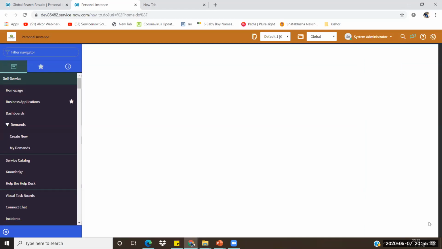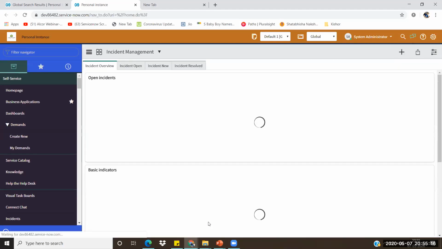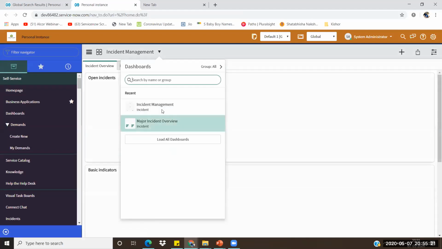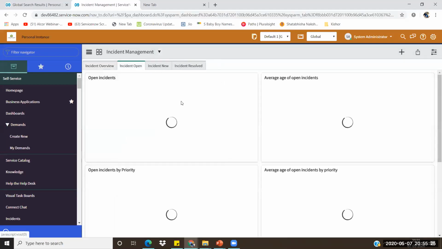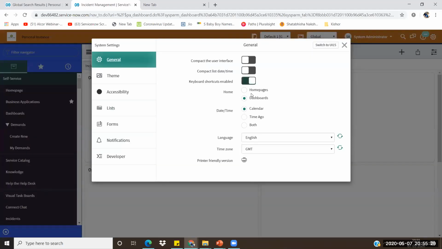Okay, because the dashboard has a lot of data, that is the reason it is taking a bit of time. This is all the performance analytics report which I'm showing here, so it will have a good amount of data. That is the reason it is taking time. But my suggestion is to keep your landing page a little bit lightweight. Otherwise, it takes a bit of time to load the data, right?